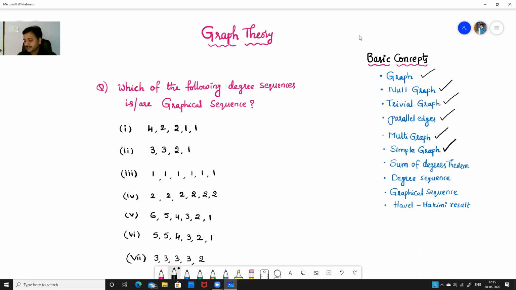and what is the meaning of a simple graph, and what are the different properties of a simple graph, right? I hope you remember all those properties. Those properties are useful for practicing problems. Okay. Now, we have also already seen one more theorem, that is called the sum of degrees theorem. Okay, the sum of degrees of vertices theorem.